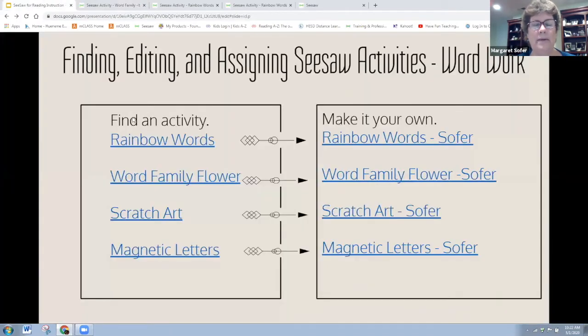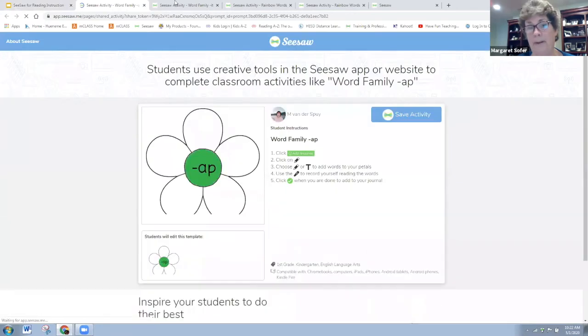The next activity we're going to show you is a word family flower. We do a lot of word family work in first grade as they're learning to read. And so I thought, I love this flower. They have the little word family houses in the community, which are also fantastic. This one, they have to be a little more intuitive. They have to actually make their own words. So in this one, the teacher made a flower, and she put the app word family in it, and she left the petals open for them to create their own app words.